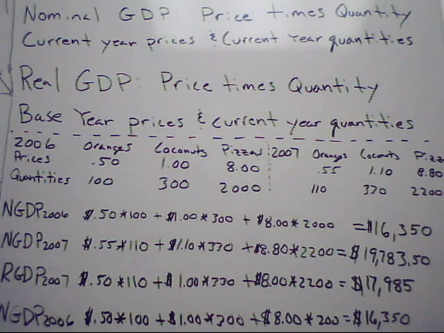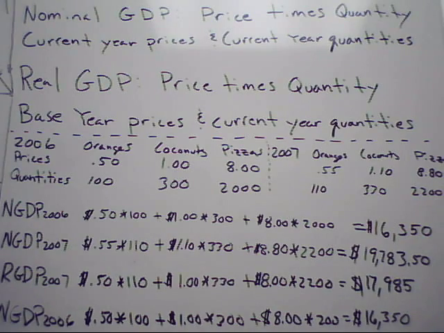In economics, we talk about nominal GDP and real GDP. And we know from an earlier chapter that GDP is the total value of all final goods and services produced in an economy in a given time period. And we're usually talking about a year. But we're going to make this distinction between nominal GDP and real GDP.